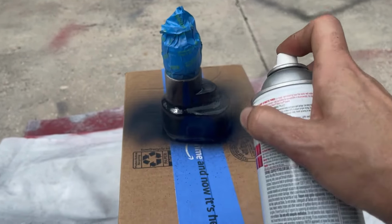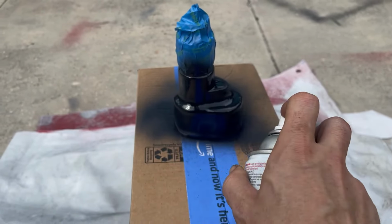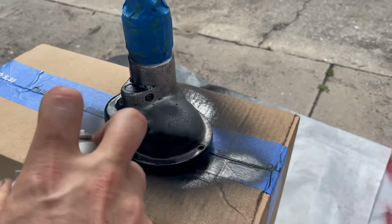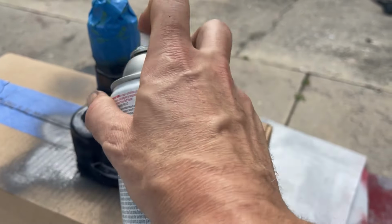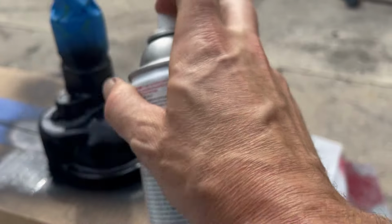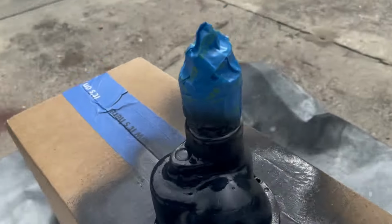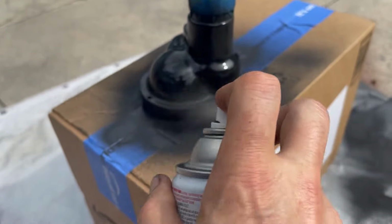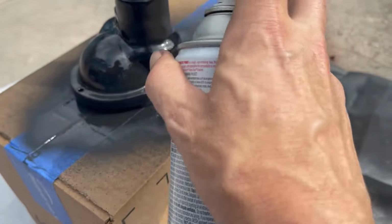The US Tools logos, I'm not going to put any primer on it because I'm going to go over those with steel wool to take probably most of the paint off, and I don't want black primer showing up underneath. I just want the silver. I'm putting a good coat of primer on here. I did wipe it down, but you never know with old tools. There could be oil hiding somewhere.